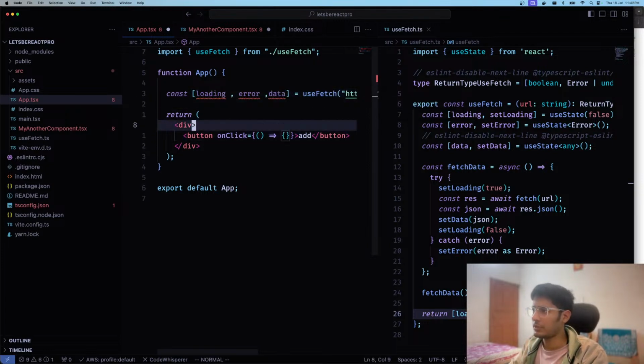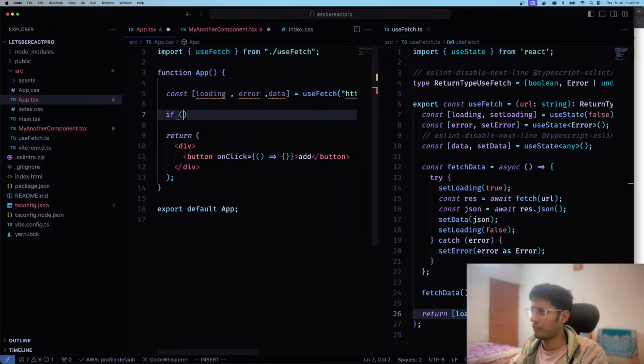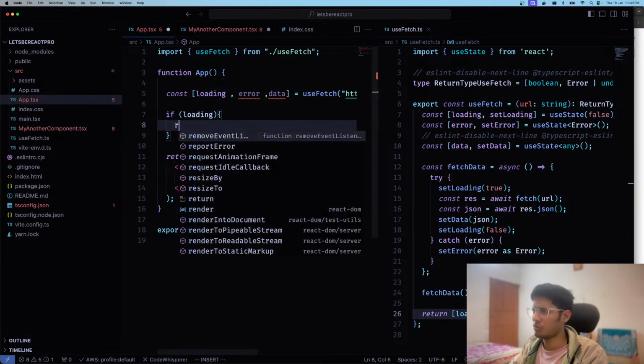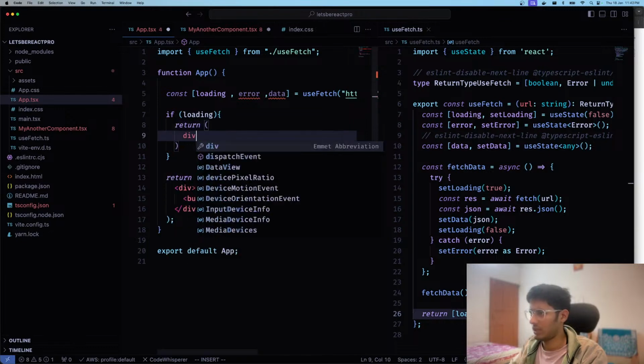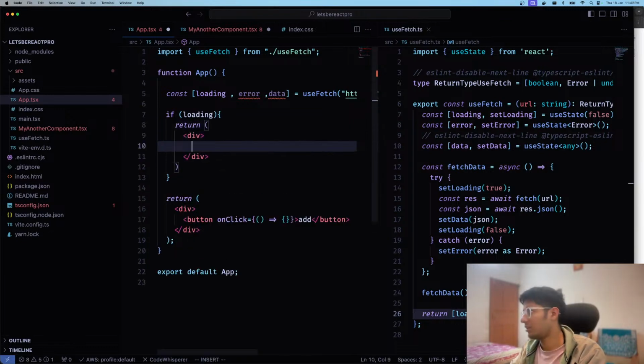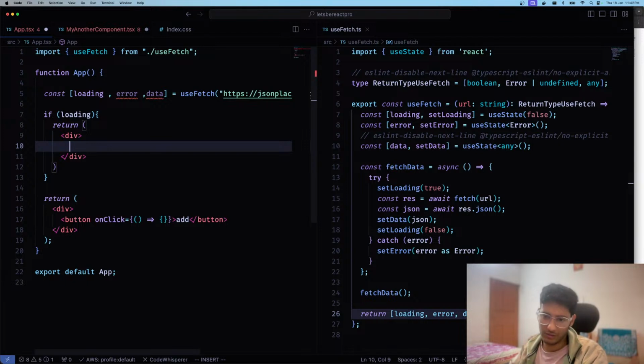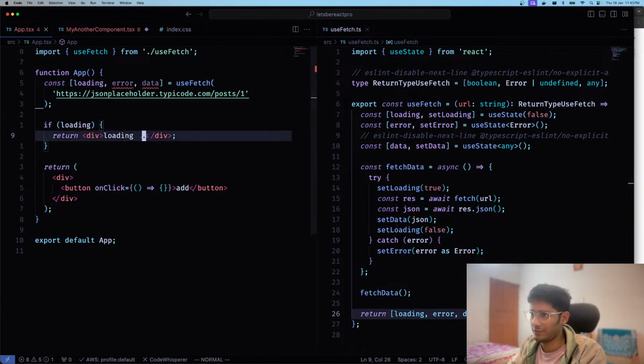So what you can say is, for example, you can go over here and say if loading. Am I making this too complex? I think I am. I shouldn't create this much complex a custom hook in this tutorial, but still we are doing it because it's fun. Okay.